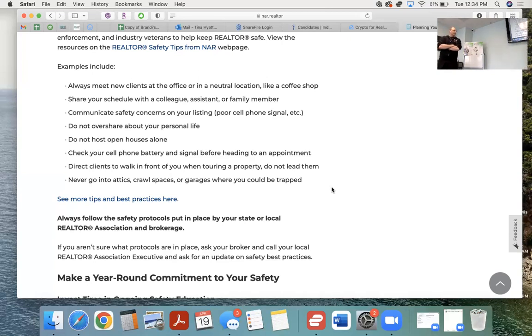And we talked about this at the Beverly Carter thing. Open the window. You say, okay, this living room setup, there's no direct egress from it. I'm going to go ahead and open the window up, so worst case scenario, I'm jumping through the screen. You set these things up beforehand, knowing if crap hits the fan. And you're always just aware of your surroundings.